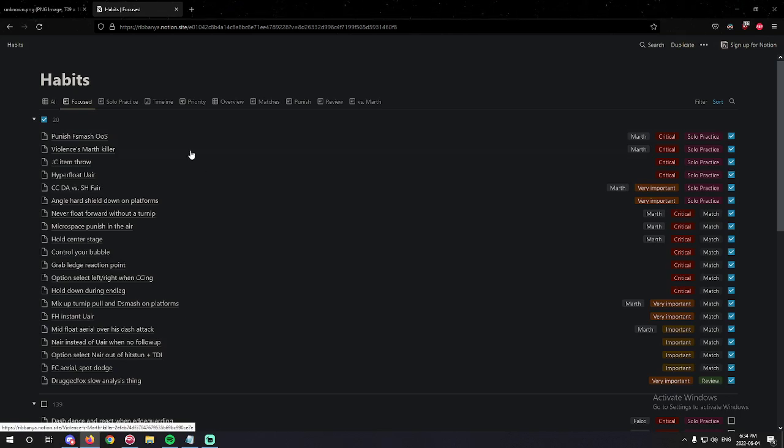I feel like right now your biggest weakness in a game is defense, like what you're doing to get out of someone having advantage. So it'd be great if you have a defense tab or tag, sorry, that you can go in and be like, okay, I know these are things on defense I need to work on, and then you can just focus on those. It seems like you already have a pretty well structure for that, so that's amazing.